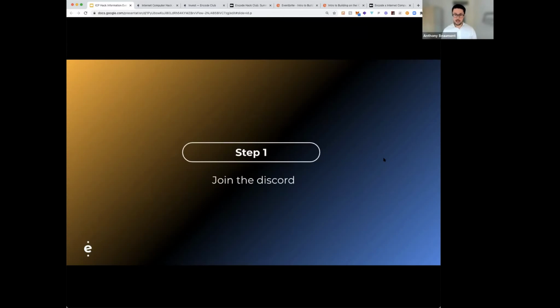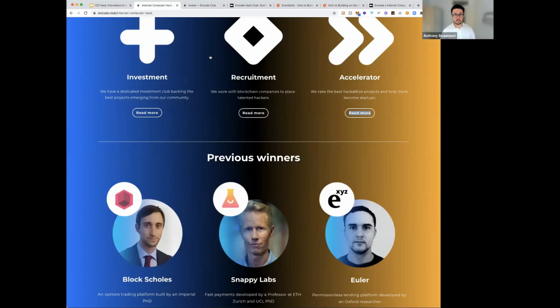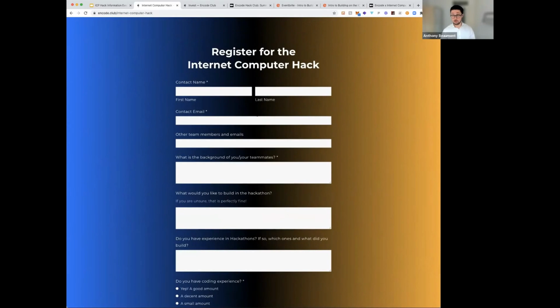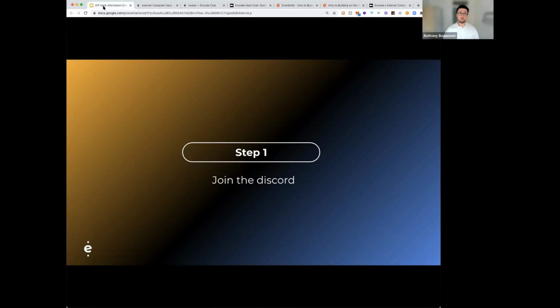Simple as that. In terms of where you should go from here, there's a 10-step process, which sounds long, but it's actually easy steps. You should all have received an onboarding email as part of joining the hackathon. If you haven't, you can still register. Please go to the Internet Computer Hackathon website, and there's a nice registration form at the bottom, and you'll go through a complete flow where you'll get set up with the hackathon. In general, there will be a big shiny red button which says join the Discord. So please go there as a first port of call.